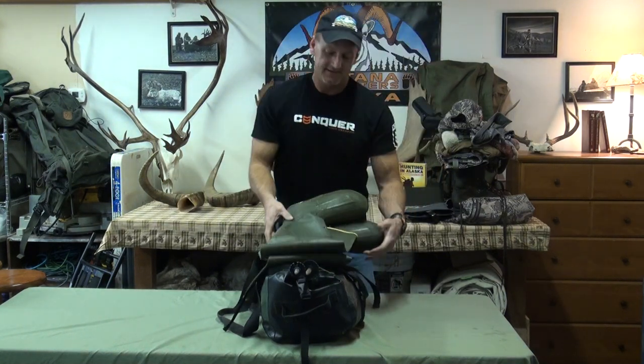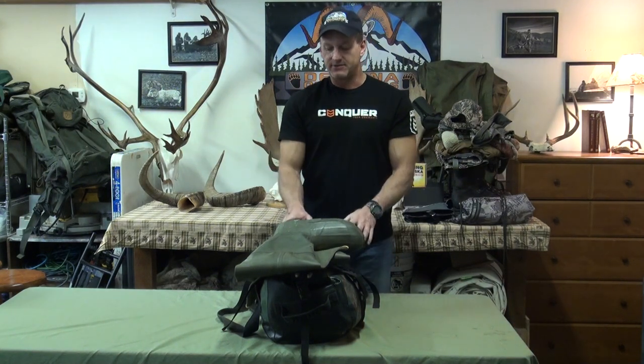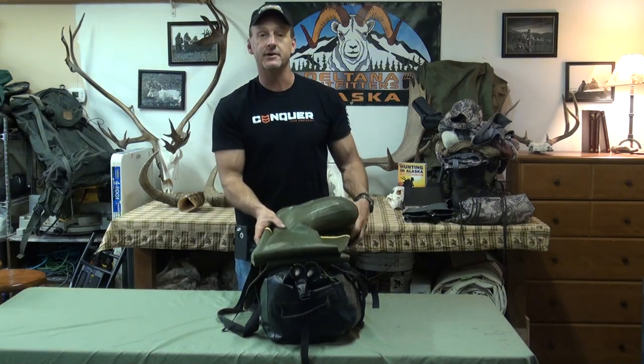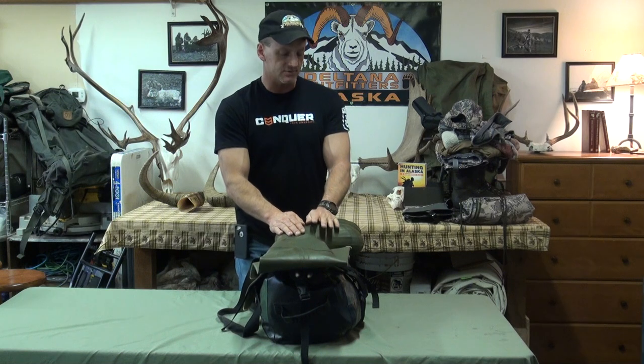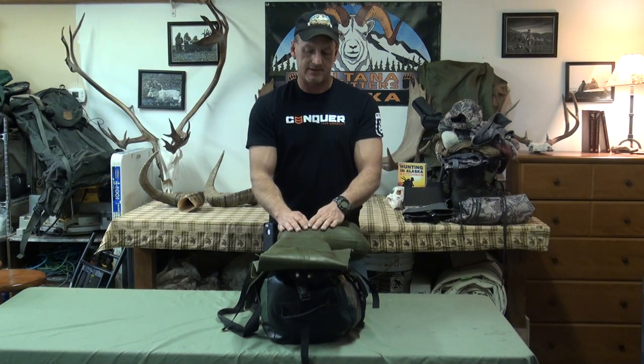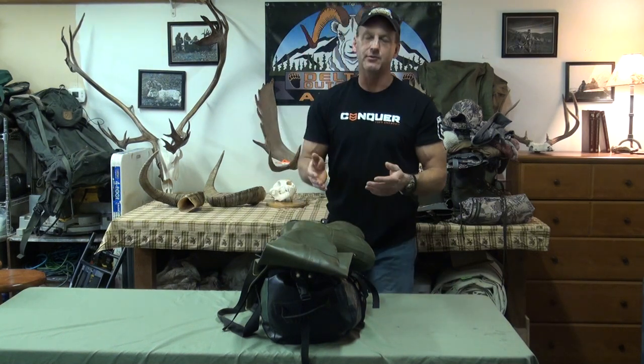That's it — that will be your load out. The camp, of course your toiletry kit, and I would recommend bringing a towel also. But that's all you really need when you come with us, because we provide your sleeping bag, your backpack, your ground pad — everything's out there ready for you. It probably looks like it's not very much, but realize you're only out ten days. You just don't need the excess of gear — we've seen guys show up with body bags full of stuff and you never use 50% of it.